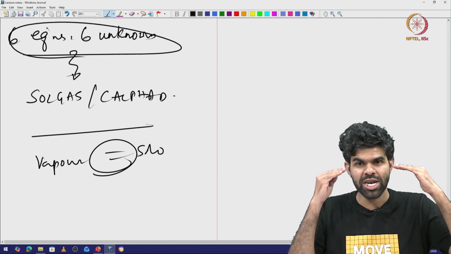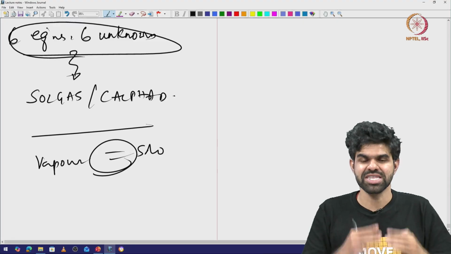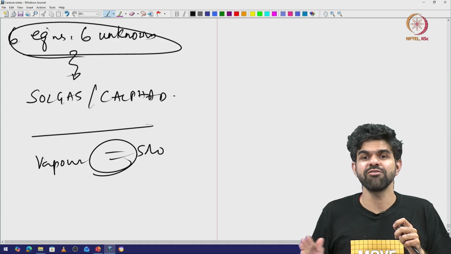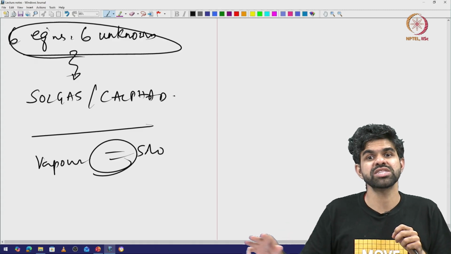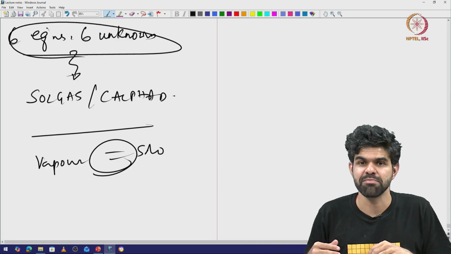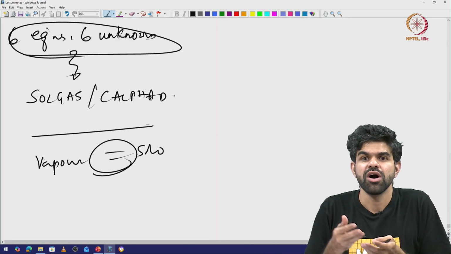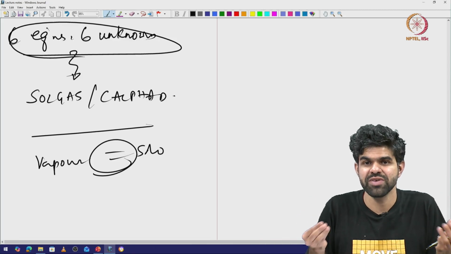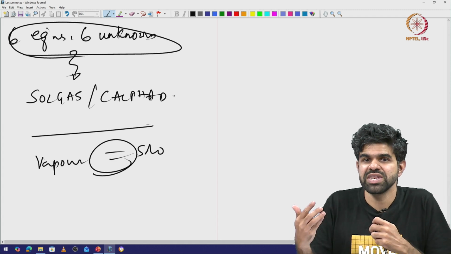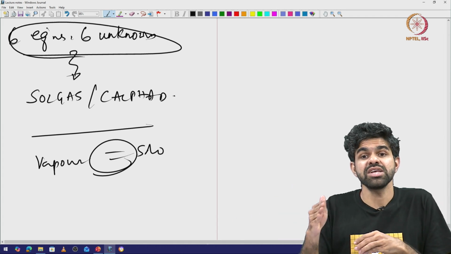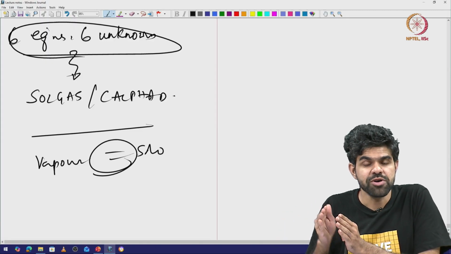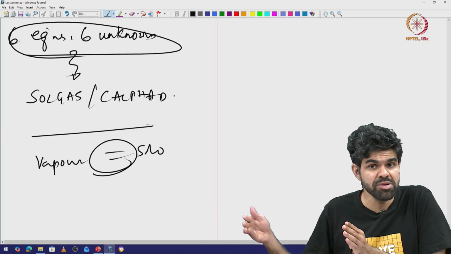So we'll stop our thermodynamics here, the bulk thermodynamics. From the next class onwards we are going to develop the rest of the course towards understanding the rates of reactions or rates of processes happening. How fast does it happen, and what are the mechanisms of growing things? When things are growing, how fast are they growing and how are they growing? These are the questions that we need to answer, and we are not yet there. For me to grow something, how are they growing, how fast are they growing, but before that, where are they growing?